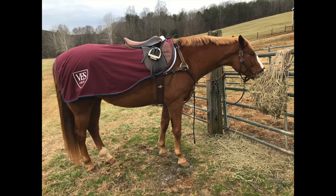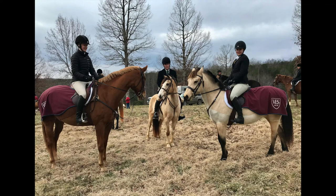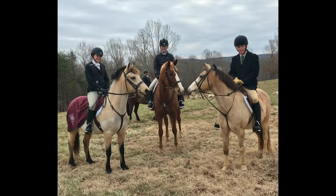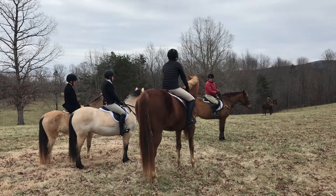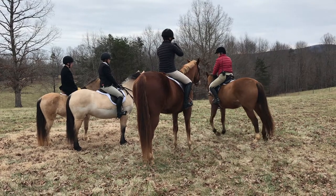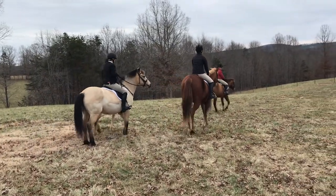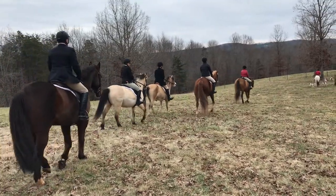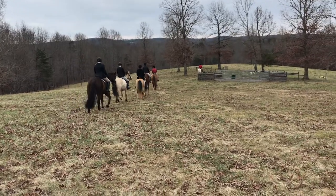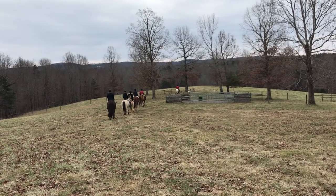Here's Jameson — as you can see he's very cute and very big, and there I am on him. We headed up to the place where we were all going to head out to the hunt, and there I am with my friends — we had to go up a big driveway. Here's a little video of us heading out. The woman in the red jacket is the Master of the Foxhounds, and she told me I'd be right behind her — that's where the horse likes to go in first flight. Our job as first flight is to stay near the huntsman and the hounds and be right with the action the whole time, which means a lot of trotting, cantering, and some galloping.